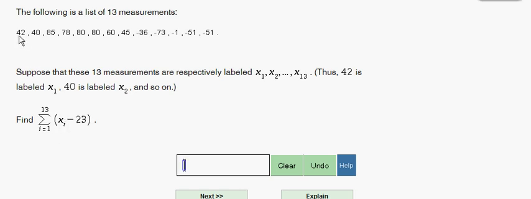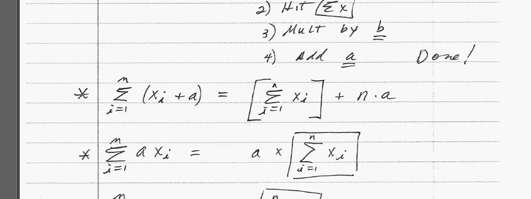Now, obviously, if we were doing this according to Hoyle, we would simply take each of these numbers, 42 minus 23, get the answer to that, and then we would add. Then we would take our next number, 40 minus 23, and then we would add. And we would continue to do that throughout the entire list. But the good news is I have done some of the algebra for you, and what I've done here is simplified that quite a bit.